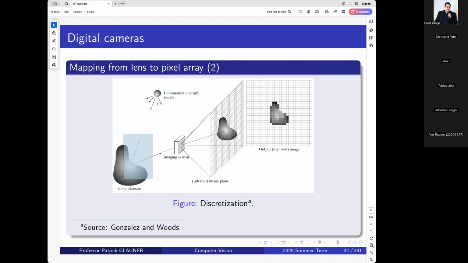We have this object here, a scene element in the real world, and we see it has a continuous shape, and we have an illumination source, and we have our digital camera, and eventually it will map this object onto our discrete representation.